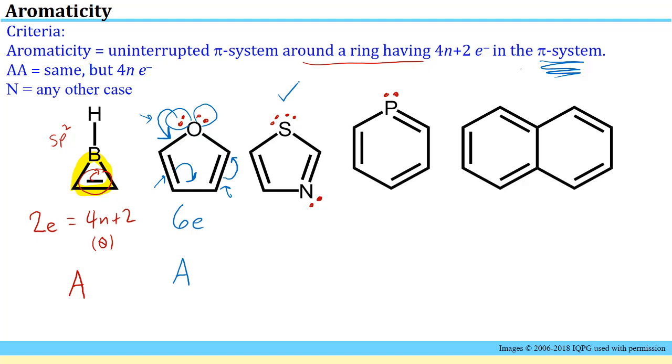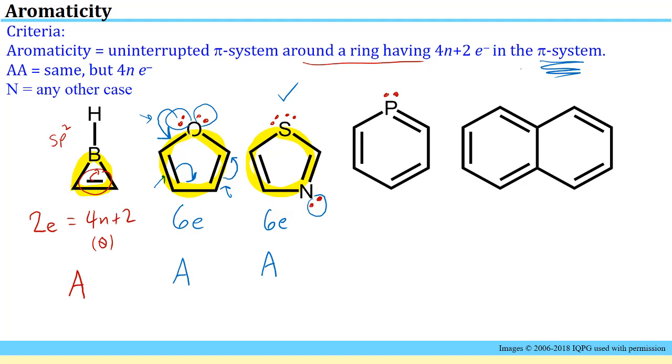This next ring has 2 different heteroatoms in it, a sulfur and a nitrogen. The sulfur needs to use a lone pair to help it make a pi bond in one of the resonance contributors. But when we get to the nitrogen, it has a lone pair, but it already has a pi bond. So we're going to move the pi bond. We don't need to mess with the lone pair. So we've had to move 1 pair, 2 pairs, 3 pairs of electrons. So we've moved 3 pairs, that's 6 electrons. So that would also be an aromatic compound. Pi systems encompass all the atoms in the ring in both those cases.